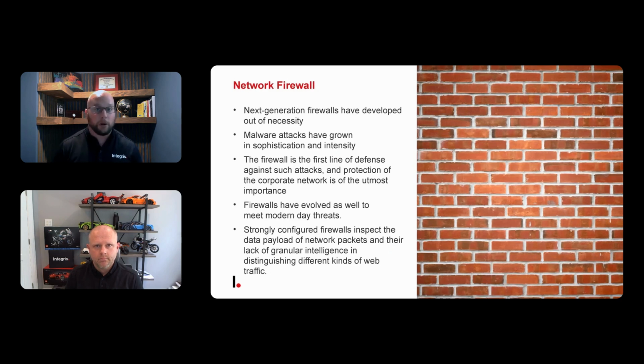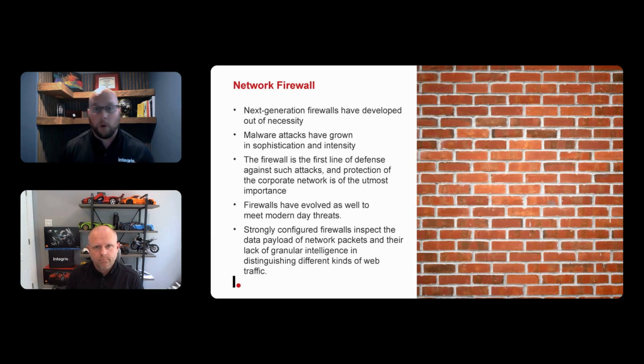First is our network firewall, or what we like to call the edge of the network. And a lot of times, Kris and I come into organizations, we probably do 1,000 assessments a year of all different types of businesses, industries, sizes, and we are constantly starting with this. It's the edge of the network, the first thing that the internet touches or that the users are going out through.